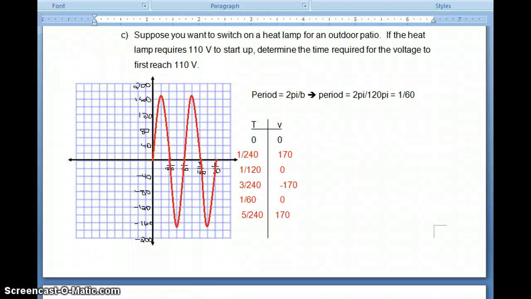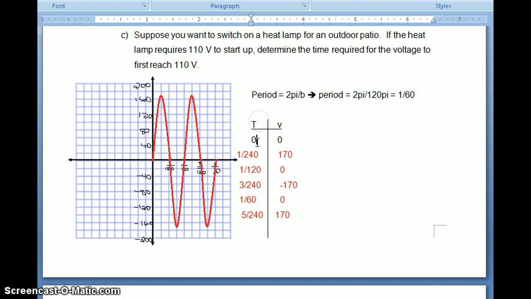Alright, so hopefully you had a quick second to pause the video and try it out for yourself. This is what I got for my graph. Who would have thought that Paint can actually do some nice lines here, so clearly I didn't freehand that one. It looks a whole lot nicer. I kind of like that. Maybe I'll start doing some more with Paint. Anyway, here's my table of values.